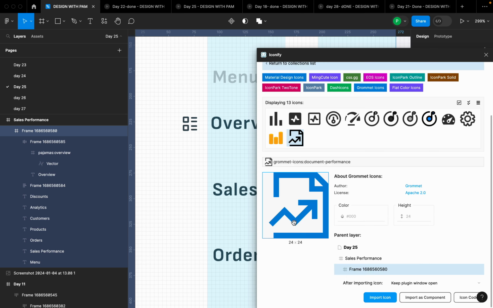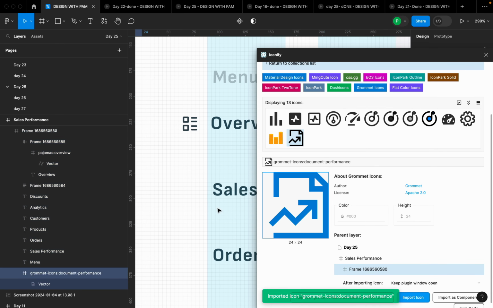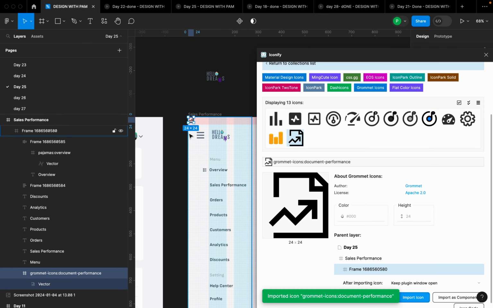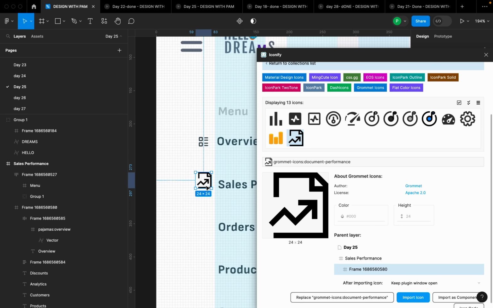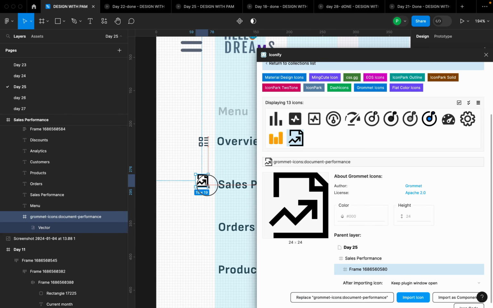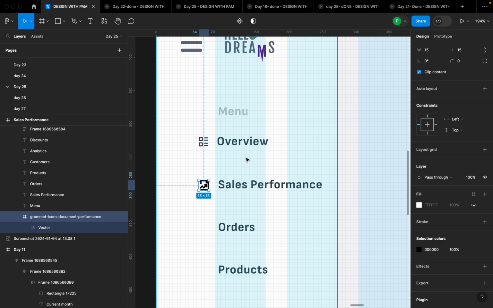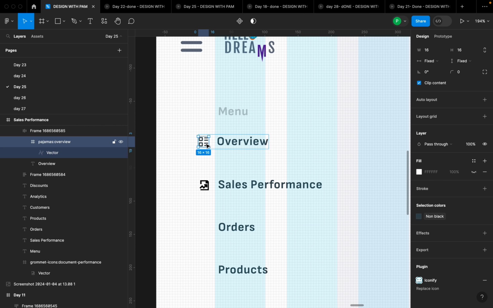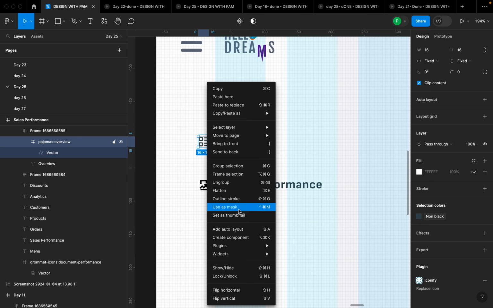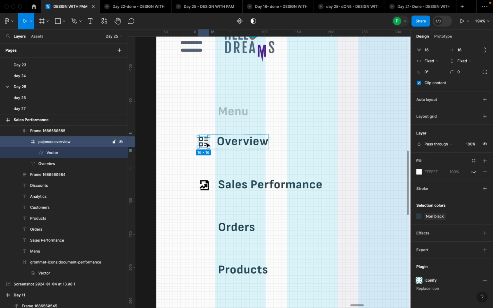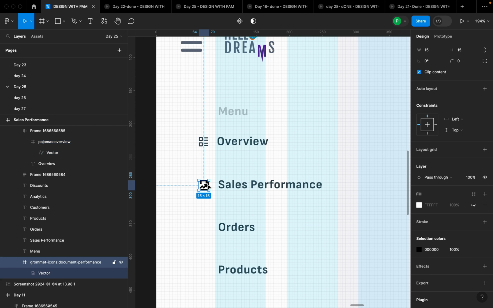So the simpler way to do this is, let's say you duplicate all the text that you have here, duplicate it with the icon itself, so that you can hold on to any of the icons while you're making changes. You right-click the icon, go to Iconify and select the icon, and it automatically pastes and replaces the one that you have there.